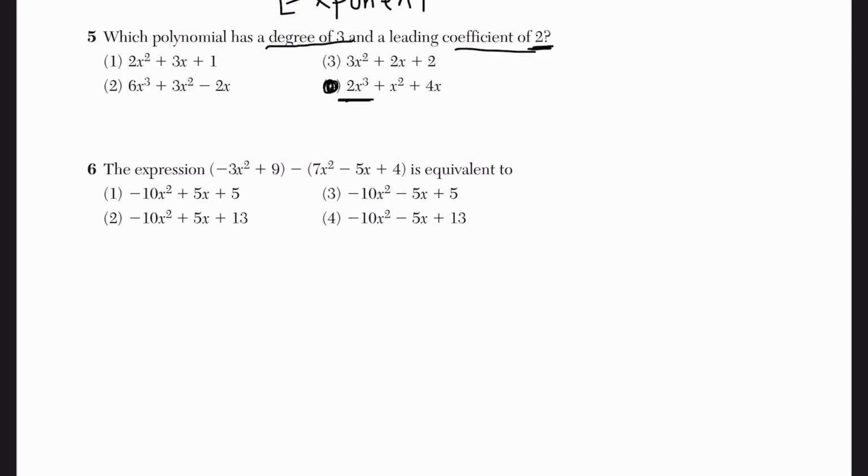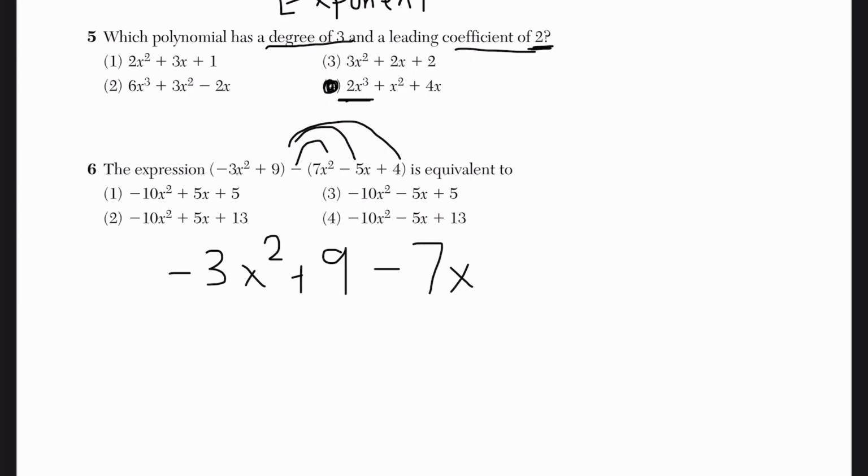And then number 6, so this is a subtraction of polynomials, so what I would probably do is distribute this negative and rewrite as just a combining like terms problem basically. I'd lose the parentheses on the first binomial. They don't really do anything. But the parentheses on the second, on the trinomial, really change things up because basically everything is going to flip its sign when you're subtracting. You're kind of multiplying by an invisible -1. Think of it like that. And so the 7x squared is now negative, the minus 5x is now plus, and the plus 4 is now minus 4.